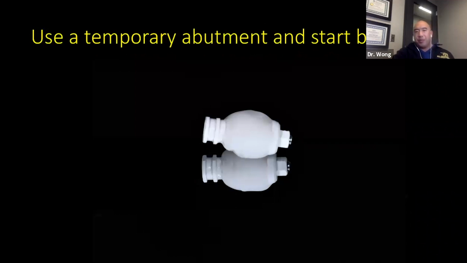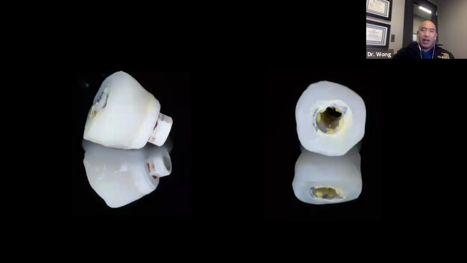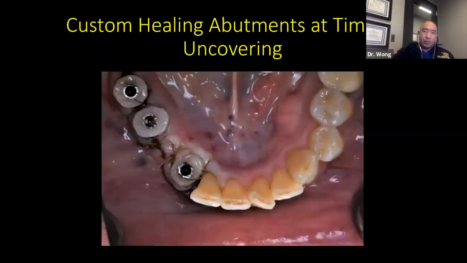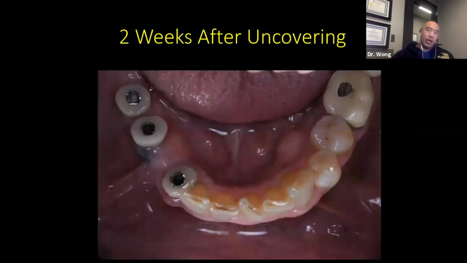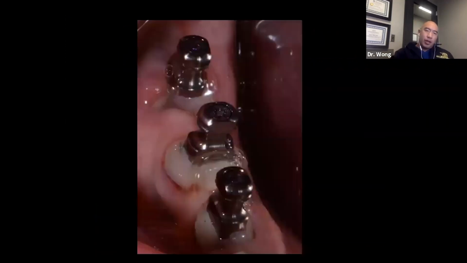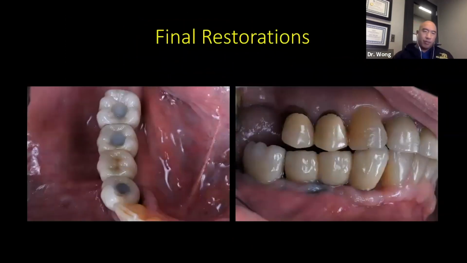Just grab the cylinder, do just a general buildup with composite, and then just cut down the cylinder to the appropriate height. Polish up your custom healing abutment and screw them on. So whenever you do your uncovering, you just screw these guys on, and then you'll see how quick it heals in 2 weeks. You have nice, beautiful, soft tissues, and then just go with your impression copings, and then here's your final screw retained restorations here. Okay. From the facial aspect, that's something else that we can talk about later on is the soft tissue healing on the facial.